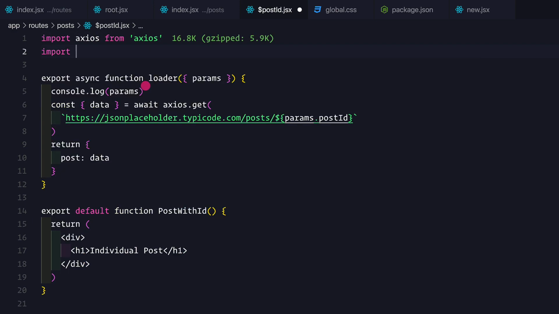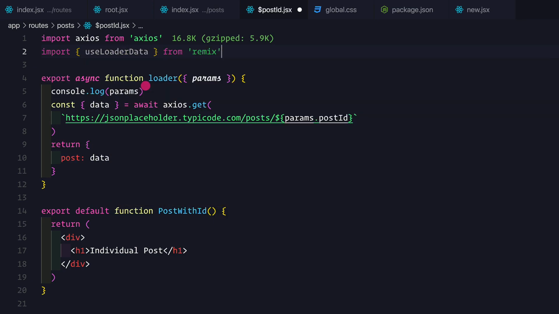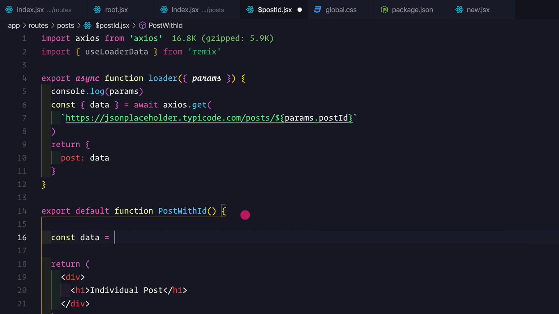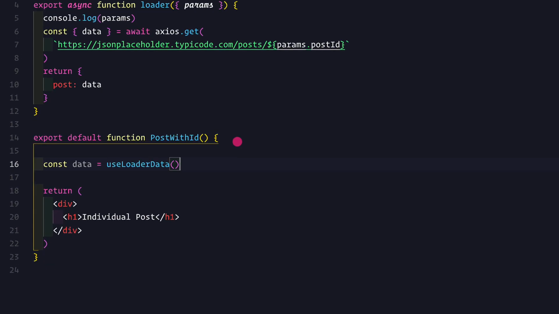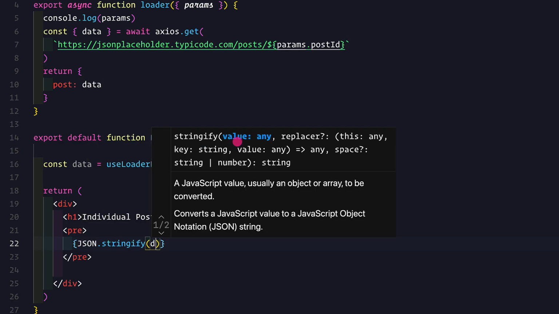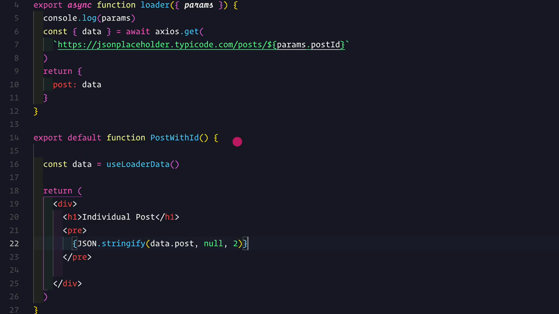Here we can say import useLoaderData from Remix, and then const data equal to useLoaderData. Finally, we can display the individual post inside the pre tag, so I'm going to use the pre HTML tag, and here I can say JSON.stringify(data.post, null, 2), simply like this.